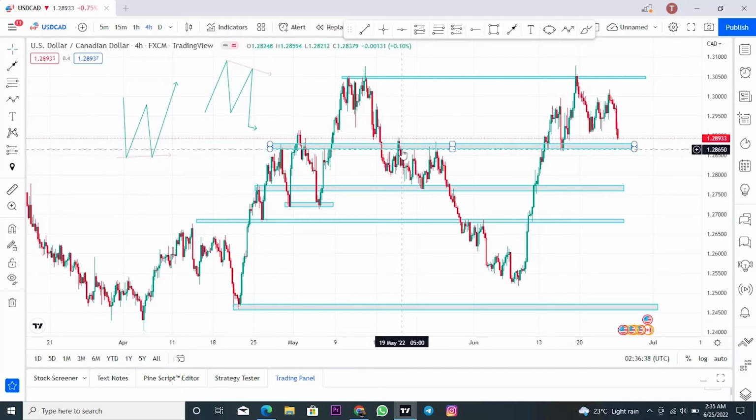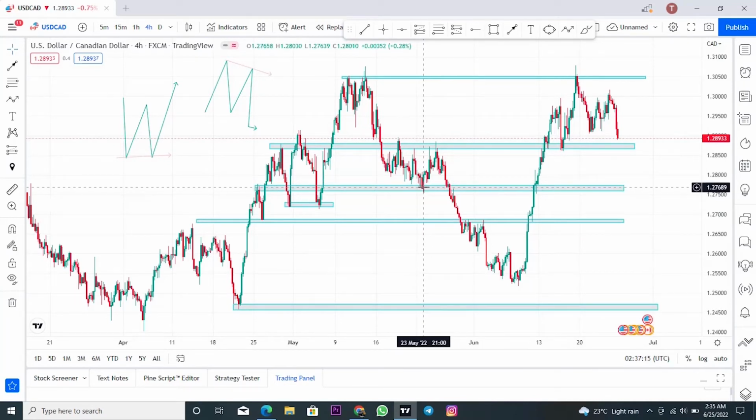So that's what we do in the market. We just take advantage of what market is doing, where market is trading now, where market is currently. When market is buying, we look for buys. When market is selling, we look for sales. So touching here, breaking and coming back to retest the support zone, then that means market is ready to sell. So you hop inside and you sell to the next zone.